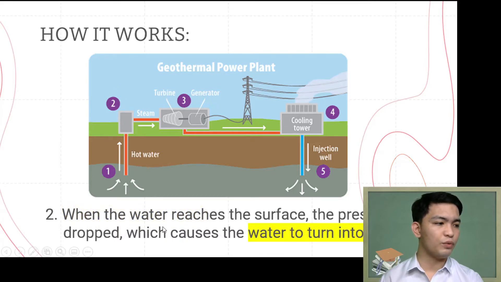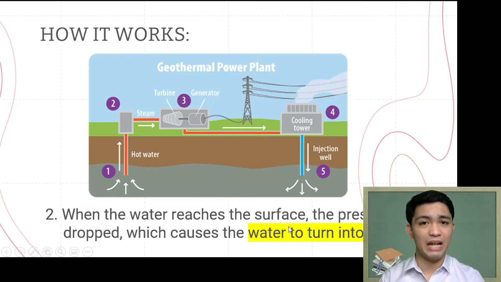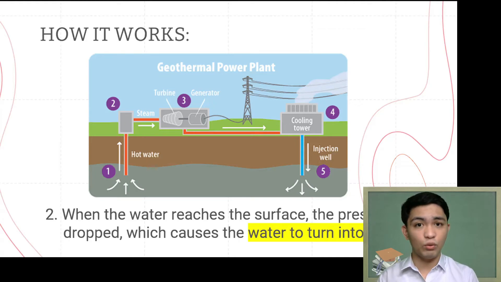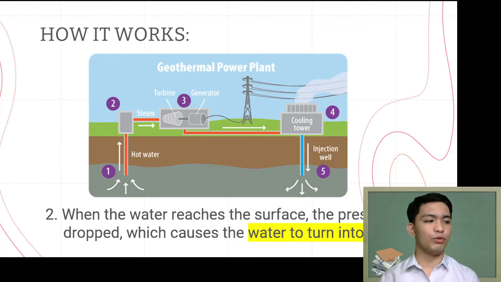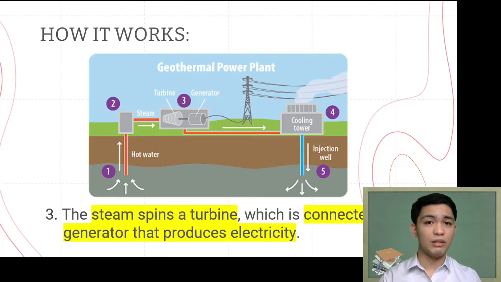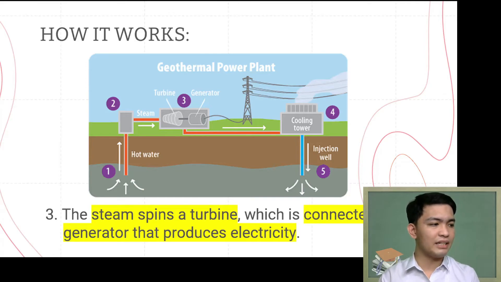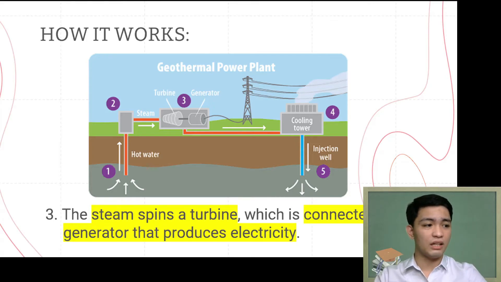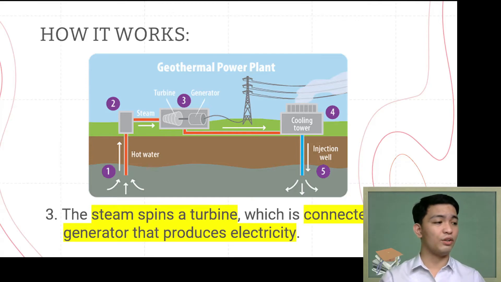How does it work? First, hot water is pumped from deep underground through a well under high pressure. Second, when the water reaches the surface, the pressure is dropped, causing the hot water to turn into steam or gas. Third, this steam spins a turbine — like a large fan. That turbine is connected to a generator which converts the mechanical energy of the spinning turbine into electricity. The electricity is then sent through power lines to homes and other users.